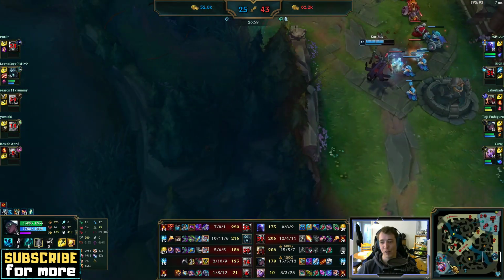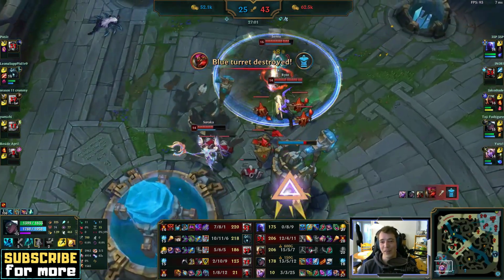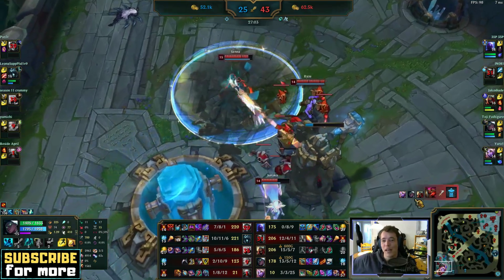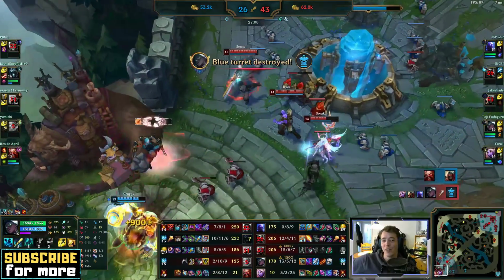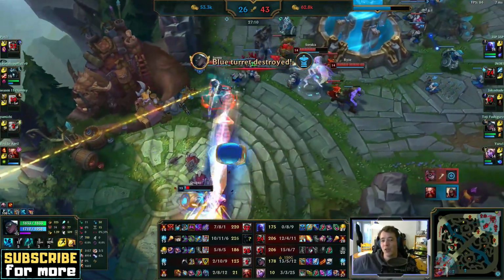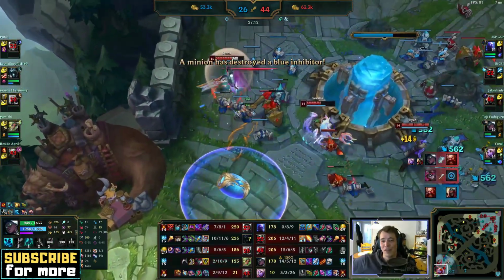And he gave up. Alright, so, again, Senna AD carry, quite good this patch. Abuse it while you can, but she will be completely broken as a support still, even after Riot nerfed her as an AD carry. Support Senna is crazy strong right now. Make use of that.